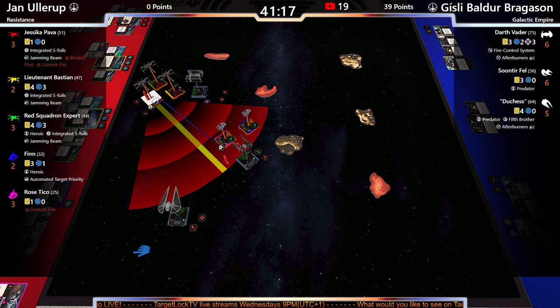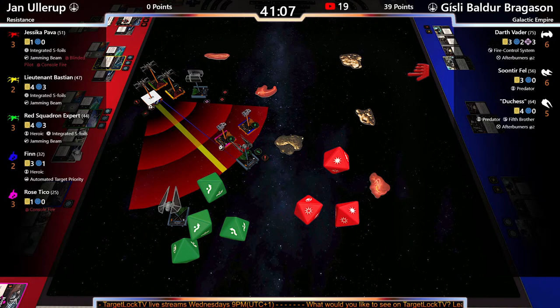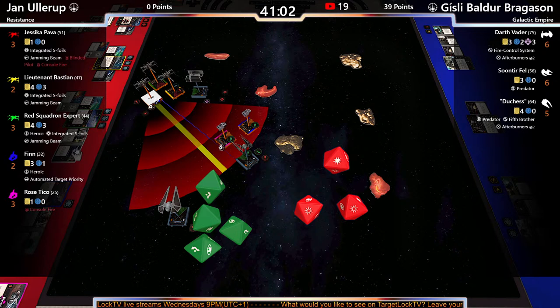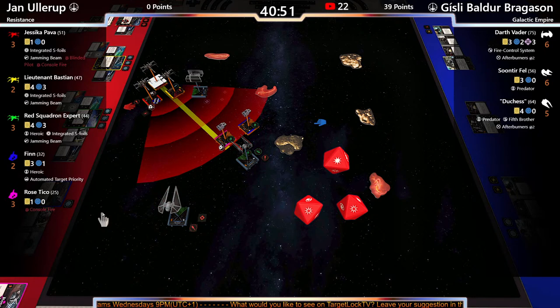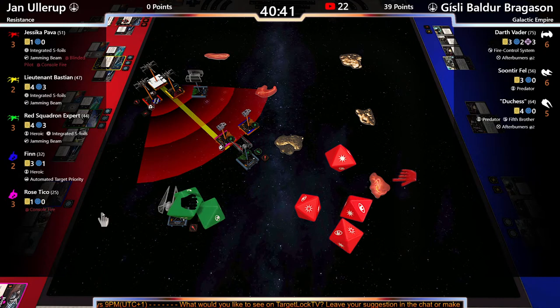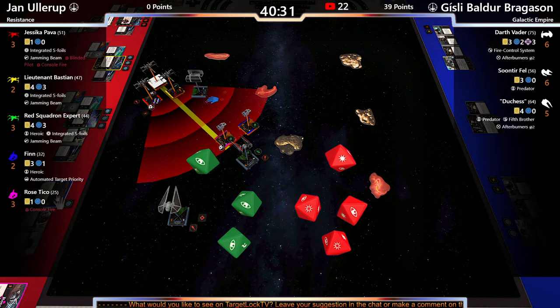So this shot is for Soontir, range 3, double modded. But oh yeah, if you're gonna do it, that's how you should. Three hits, fine. These dice are on fire. So this is a range 1 into Vader. Vader's got 1 force to defend himself with. Yeah, I need some luck. And he gets it. There you go, some luck. Oh, taking 2. That's a couple of shields there. Well, I guess that's fair.